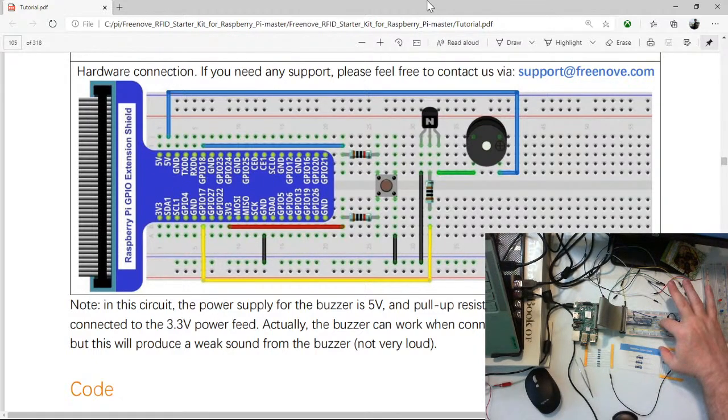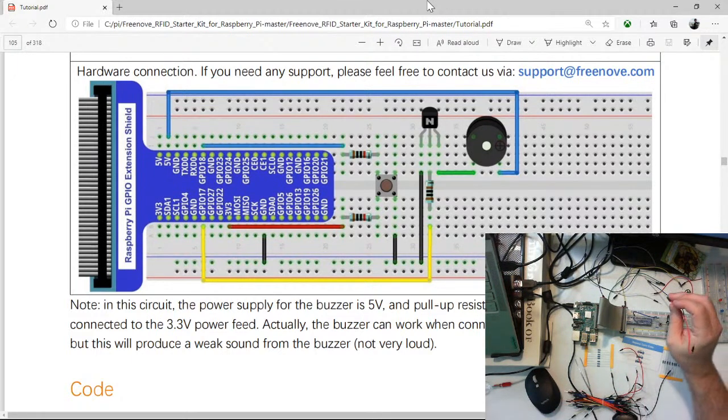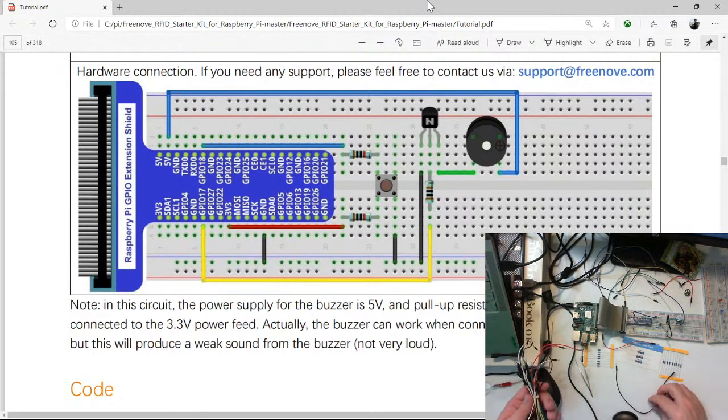Of course the button's in the middle now, isn't it? To make sure I'm not touching anything. Okay, so I need a red one. Get a short red one. Aha! Got a short red one. Let's put them here, from 3 volts. Okay, well, let's hold off on that. I want to hook up to the power last after we do our coating.